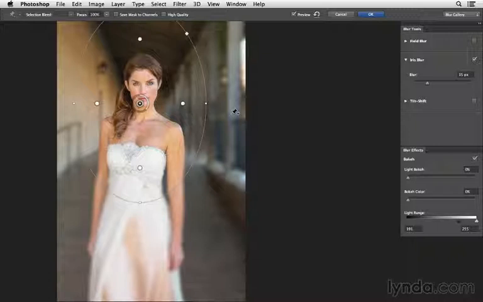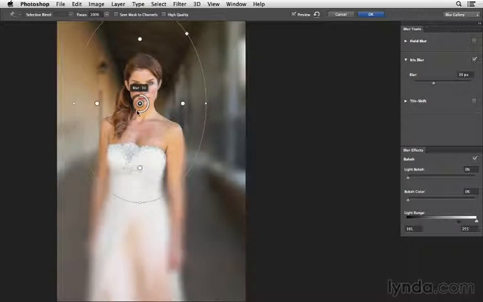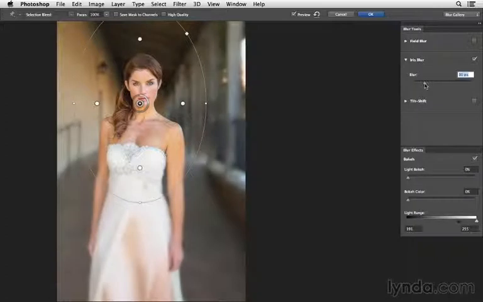Now you can change the intensity of the effect by using this slider here, click and drag in order to increase the blur or decrease the blur. We can also use the slider on the right. Currently, we're working with iris blur, so we can simply drag the slider in order to customize how that blur effect appears. Next, what I want to do is zoom in on the photograph.